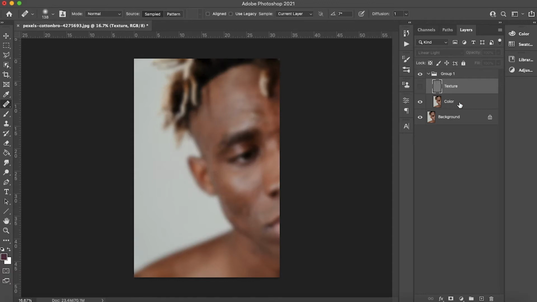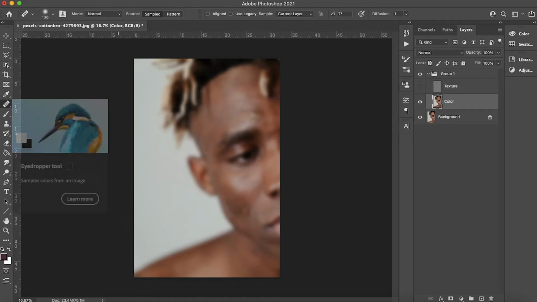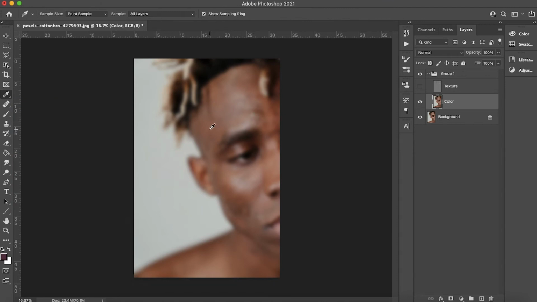So go to your eyedropper tool. We're going to select a color of skin around the area that we want to color correct. And this is super important. If you look up at your top left-hand corner of the screen, go ahead and select 11 by 11 average. This is going to give you a general sample of the pixels, not just one particular color, so you can blend. So you're going to go ahead and select that. Go to your paintbrush.